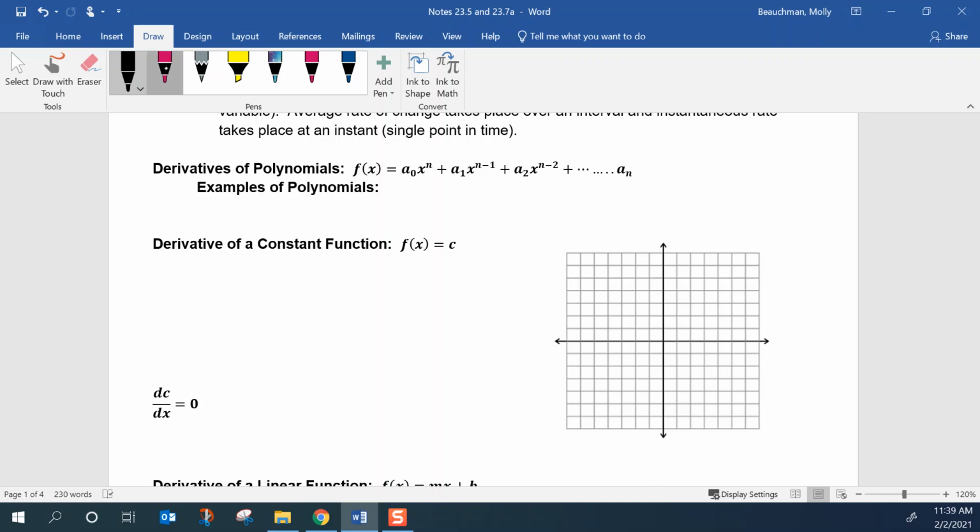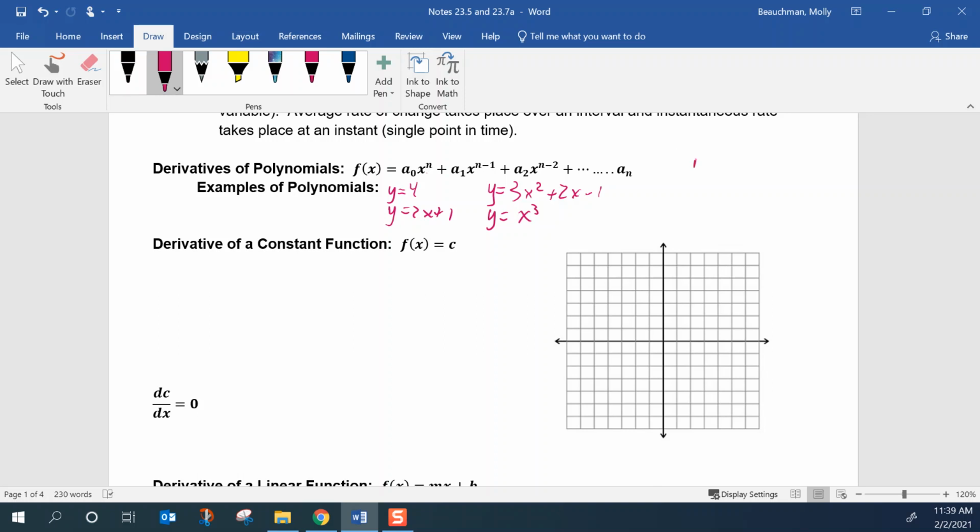Examples of things that are polynomials, things that you have worked with: a linear function is a polynomial. Y equals 4, that's a linear function. Y equals 2x plus 1 is a linear function. Quadratics are polynomials. Something like 3x squared plus 2x minus 1 is a polynomial. And then we can keep adding any degree. Y equals x cubed is a polynomial. We just make sure that your values for n minus 1, n minus 2, are 0 or greater.